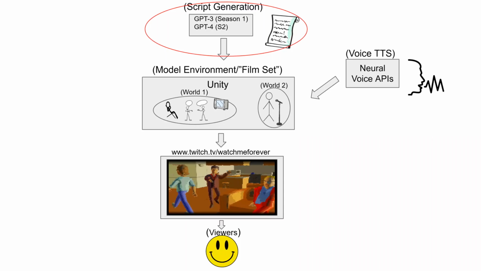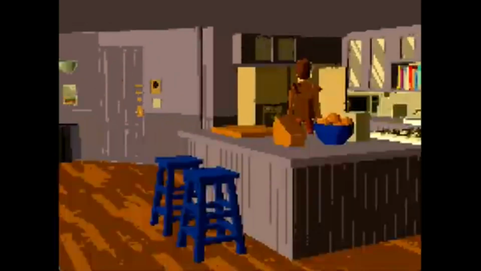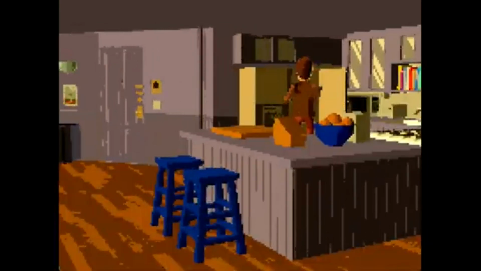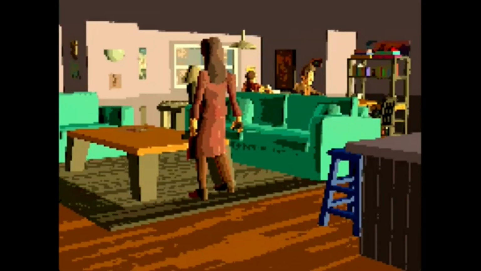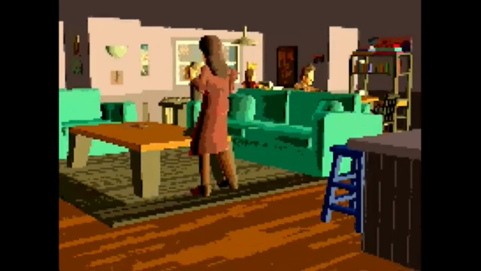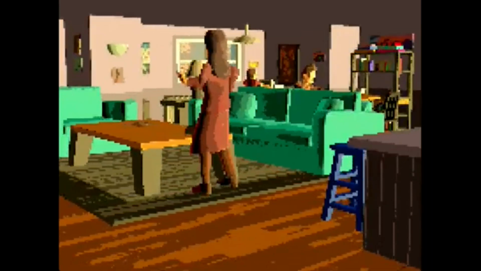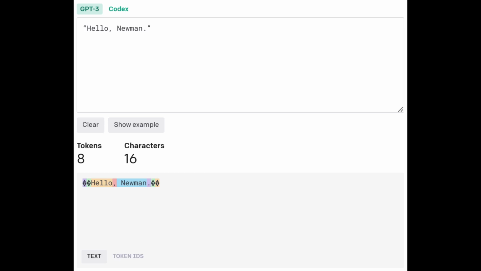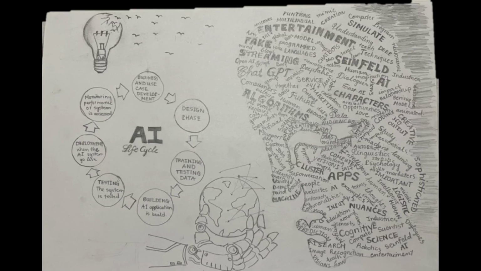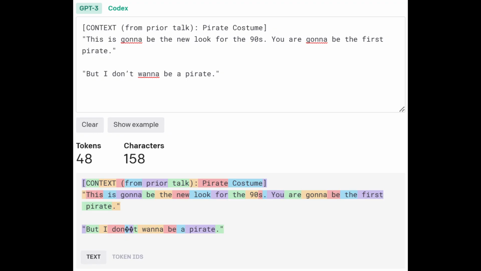Firstly, regarding script generation, it uses GPT-4 as of right now. So GPT splits the dialogue into tokens, which are basic units of the English language that GPT uses to fundamentally understand language. So whenever GPT thinks of something new for Larry to say, it first thinks by using tokens like shown here. Furthermore, it has reward-based learning techniques to train it. Then over time, it becomes familiar with varying contexts and how to respond to certain prompts.